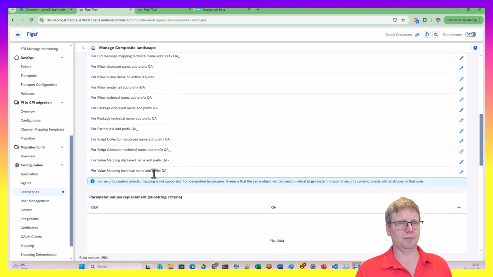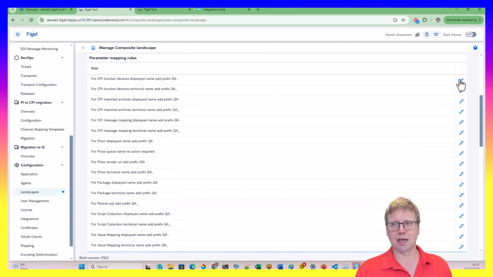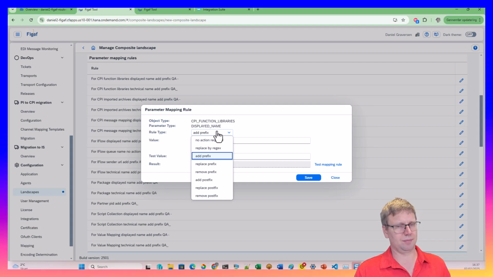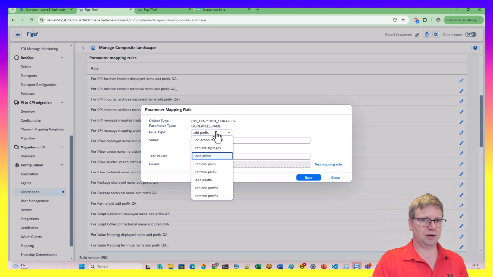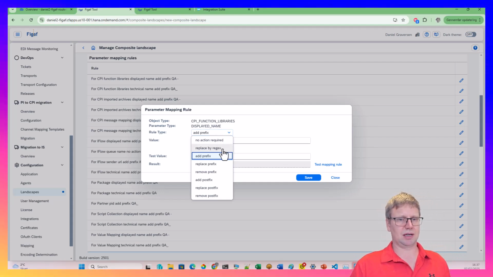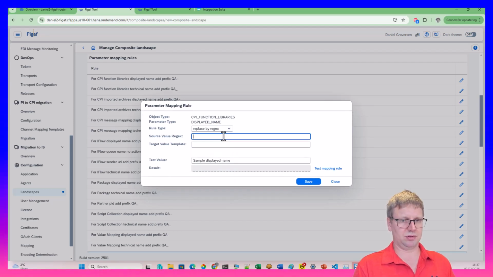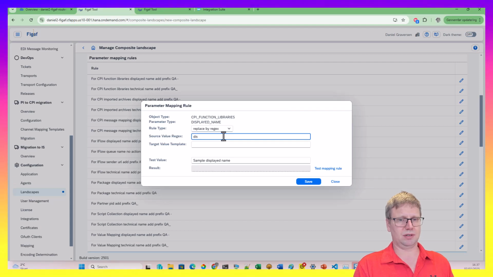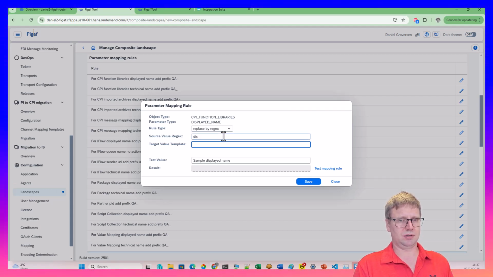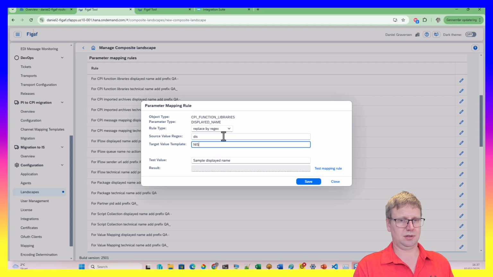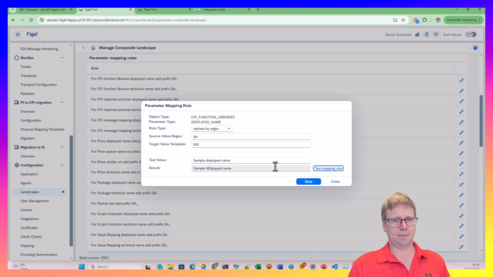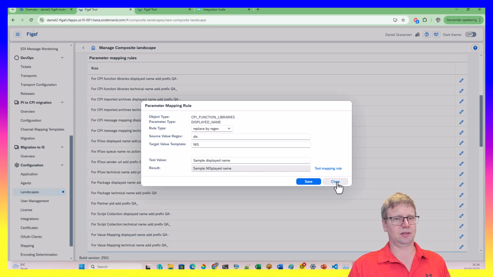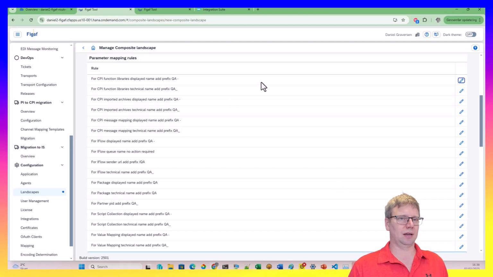Here we have all of these items, and you can see here you have something that's add prefix, replaced by regex, and if you wanted to explore more, then you can see here. So if we want to replace this to, then we can see, okay, it replaces these, and then we can see it is changed like this. So this is how you would work on these rules to check that it works.